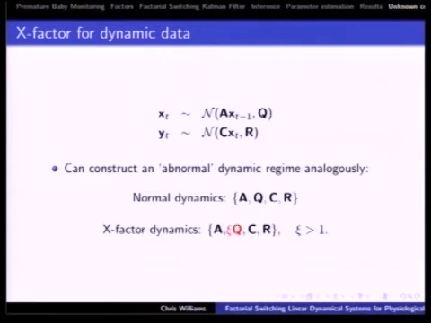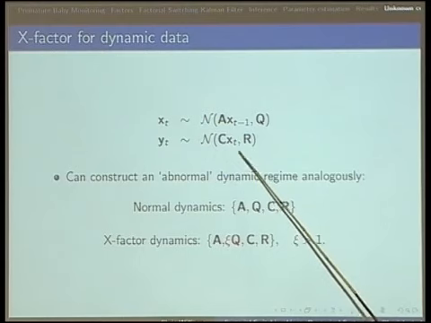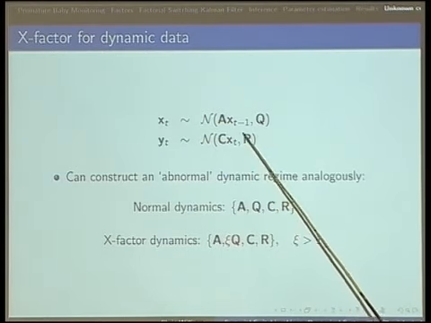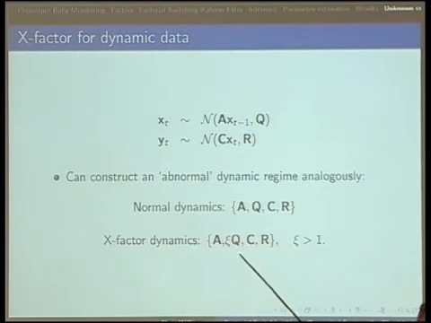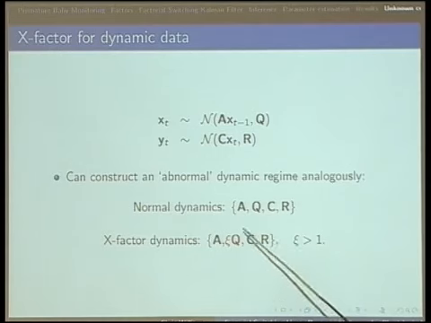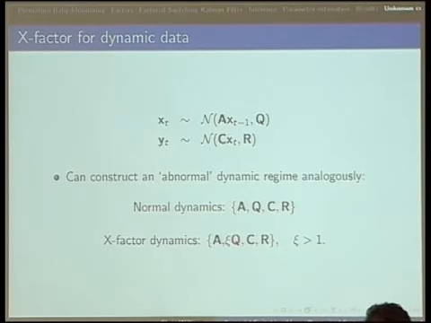Well, the way that we've done it is to take the standard system dynamics and inflate this system parameter here. Let me see if I've got a slide on this. Okay. So what that means is that by having a psi here greater than 1, we're driving the linear dynamical system with higher amplitude noise, and that means essentially we're putting more power into the system.